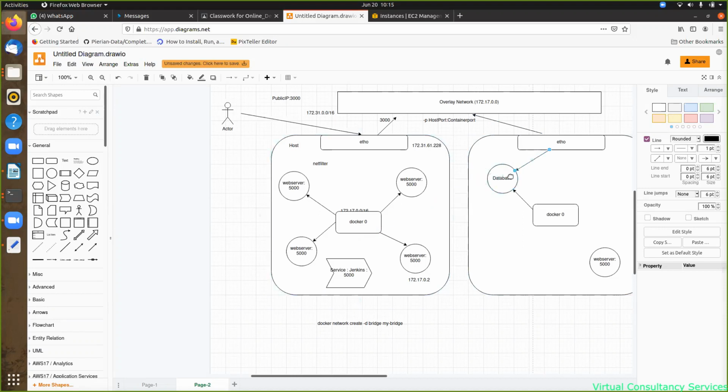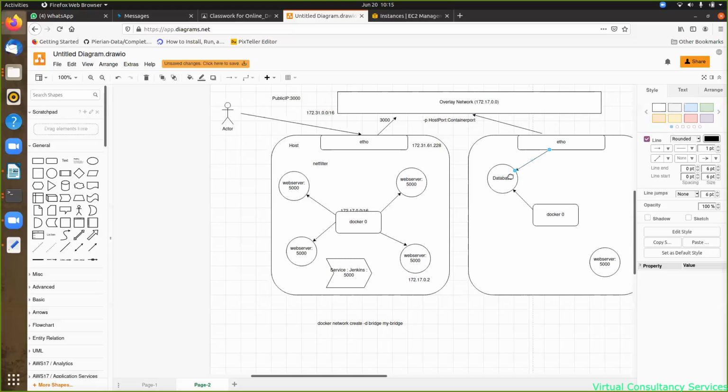Okay, and if this kind of structure comes, we need some kind of container management platform. Either I will go for Docker Swarm or Kubernetes, and Docker Swarm is not that cool compared to Kubernetes. So people will use Kubernetes with any runtime like Docker. The concept would be entirely the same.